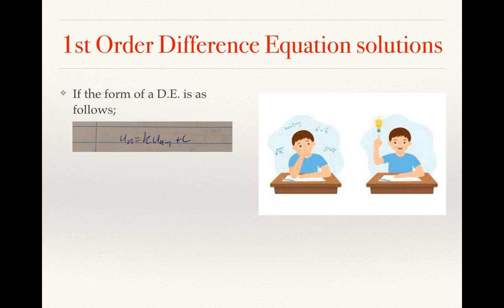So first off, they're generally written in the form of u_n equals a multiple of u_(n-1) plus c. So u_n is the term value that you're looking at. And what it says is the term value you're looking at is a multiple of the previous value, and you might have to add or subtract a number as well to make the current term happen based on the previous term.